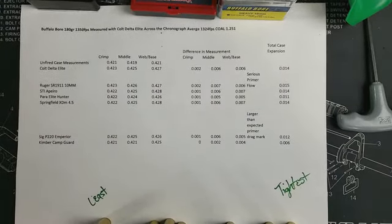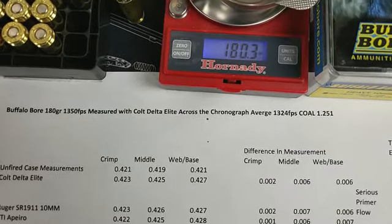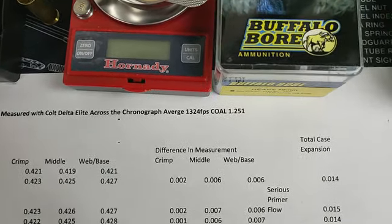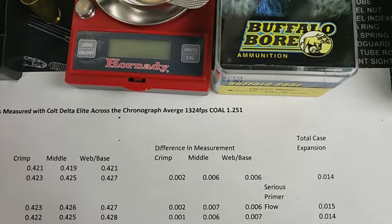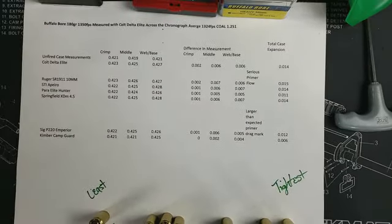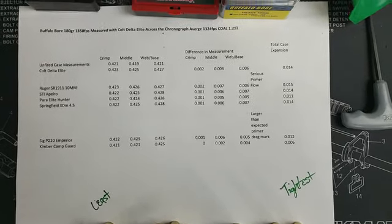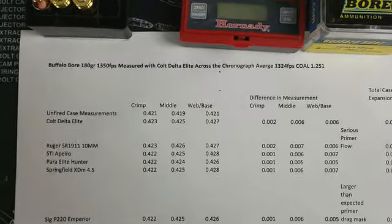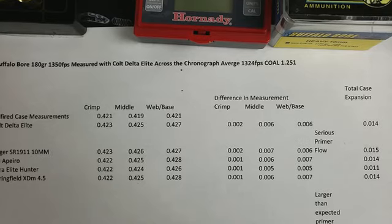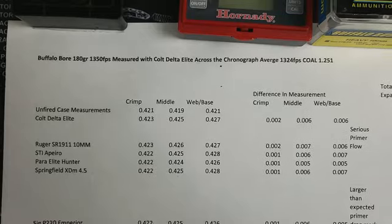So I tested the Colt Delta Elite with 5 rounds across the chronograph, measured at 1,324 feet per second for me. Plus, overall length was 1.251. Now, I don't know, guys and gals, if this is going to answer more questions or just cause more confusion. You can see there, I took an unfired case, and those were the measurements. I took it at the crimp, the middle of the case, and also the web or base of the case. And that's what the unfired case looks like.